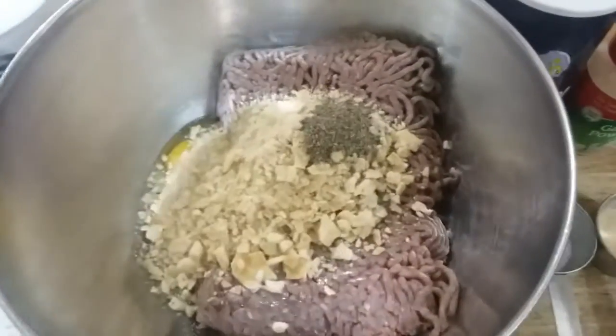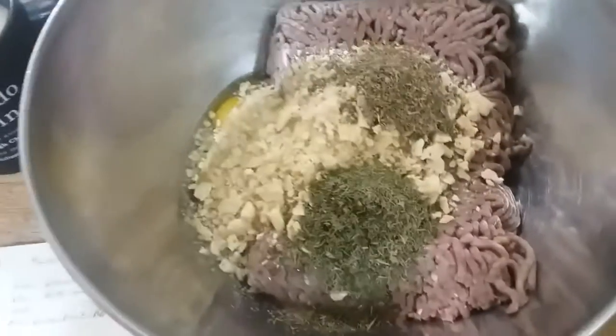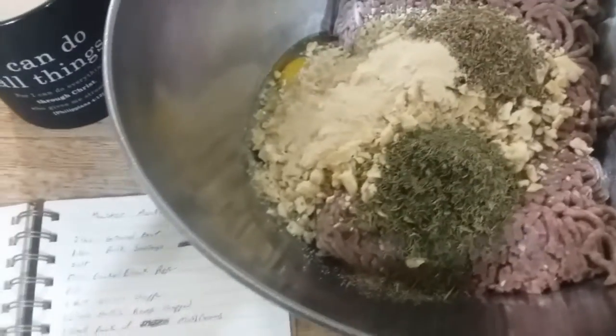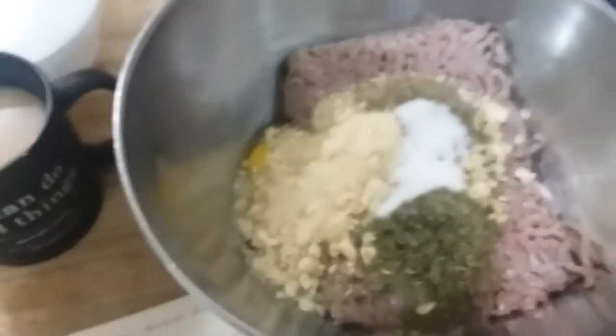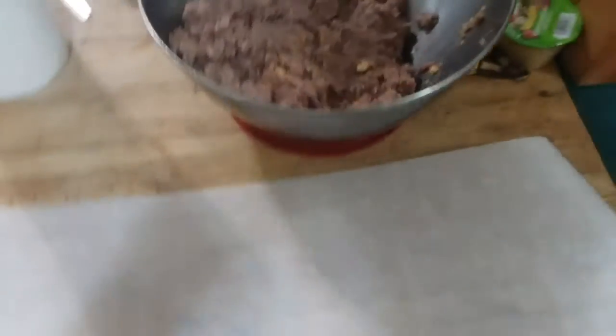So now we're going to add the black pepper, Italian seasonings, our dill, garlic powder, and salt. Now we're going to use our hands, and we're just going to mush. Alright, so all that's mixed up.